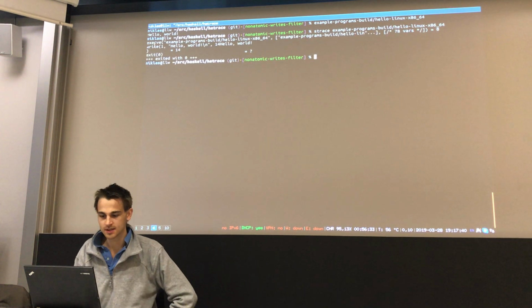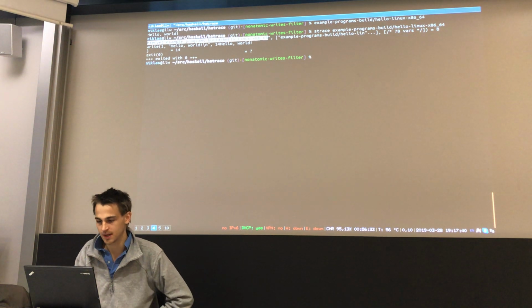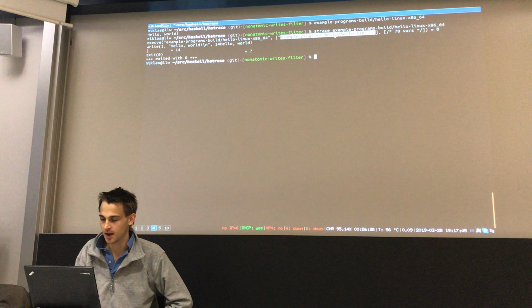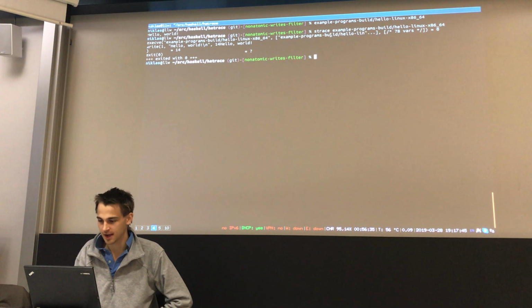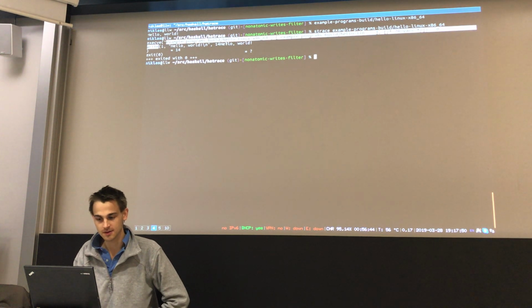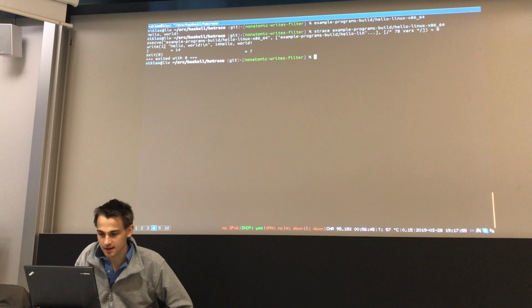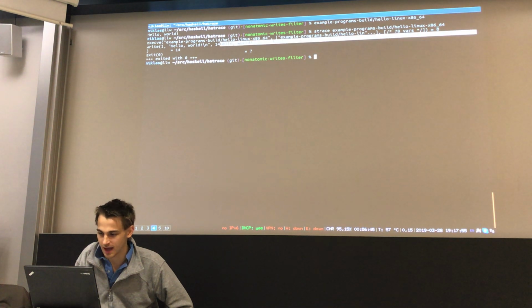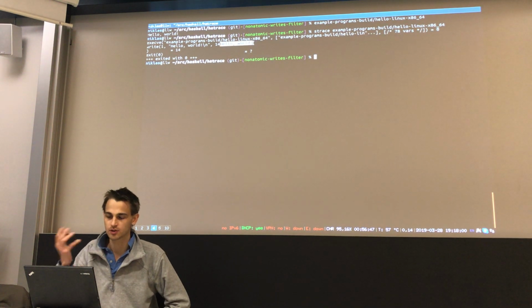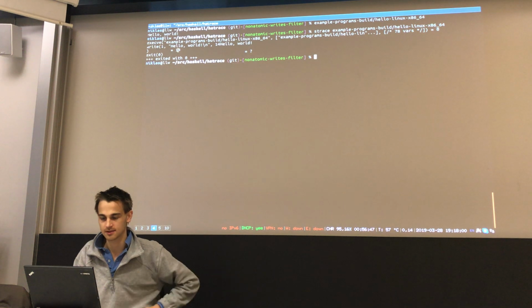So what can we see here? We see first an execve call, which means that this program is started. It shows me what the arguments are here, abbreviated. I can make this longer by passing a flag to Hstrace, so I see everything here. There are also some environment variables involved which are hidden. Then I can see the write syscall, and then I see some interleaved output, which is the actual writing of the hello world to standard out, while Hstrace itself writes to standard error.